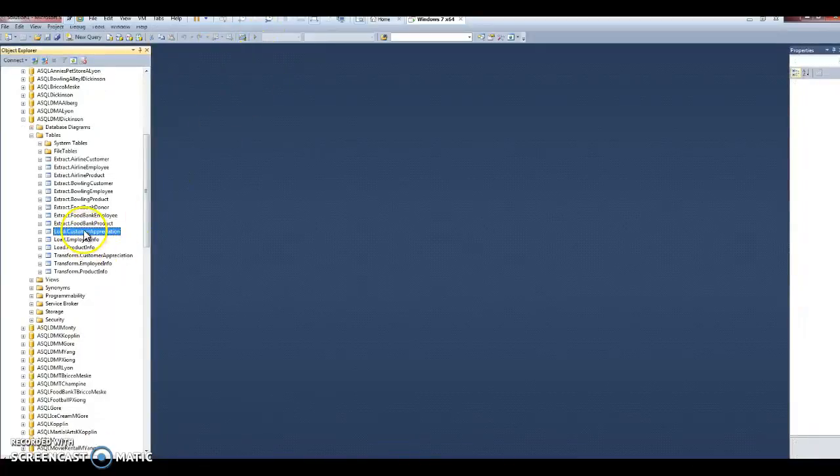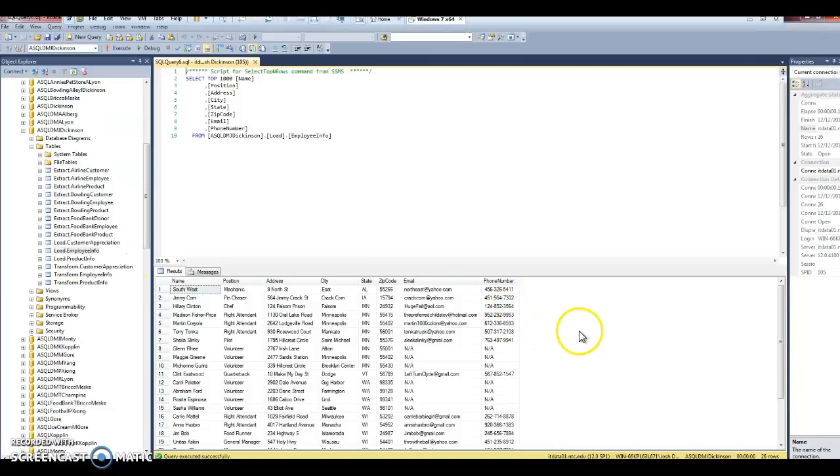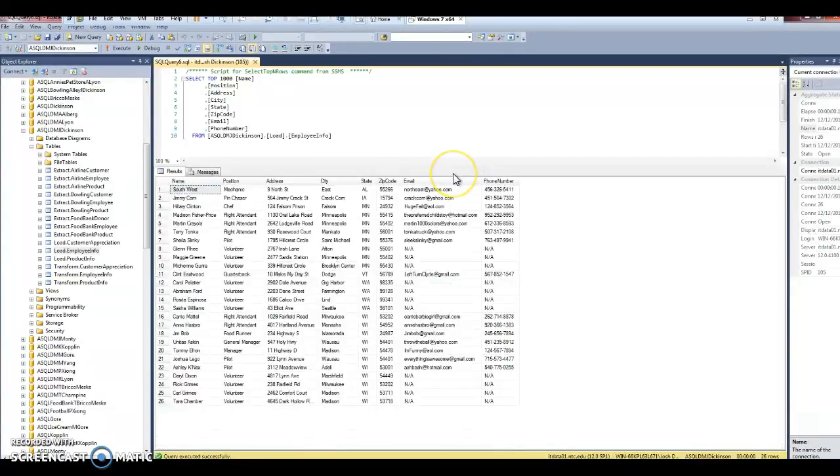And we'll take our employee table. And here, same thing. You have their name, position that they hold, their address information, email, phone number. You will see these NAs for not available. That used to be null values. It looks a little nicer. And then it is sorted by the state ascending and then by the position that each person held.